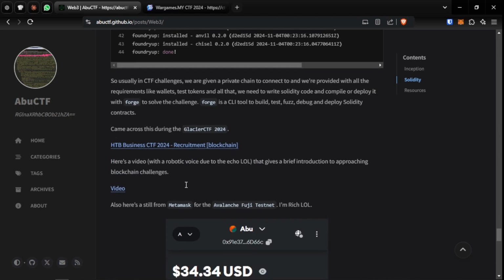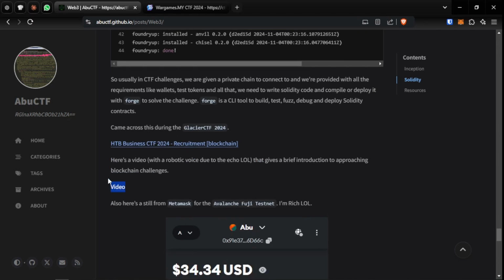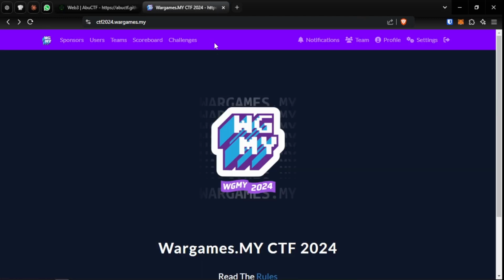So there is also this video. It's a really bad video, but it gives you a brief introduction to approaching blockchain challenges. But we'll be going over this once again. So the CTF in question is Wargames CTF 2024. I guess the organizing team is from Malaysia. Pretty cool place. And let's go on to challenges.